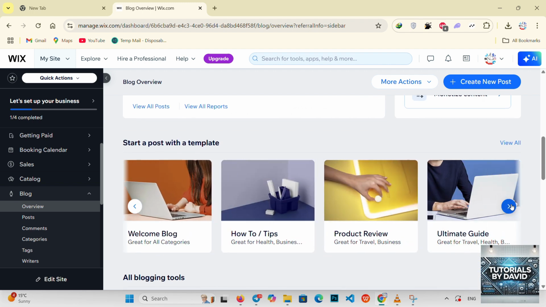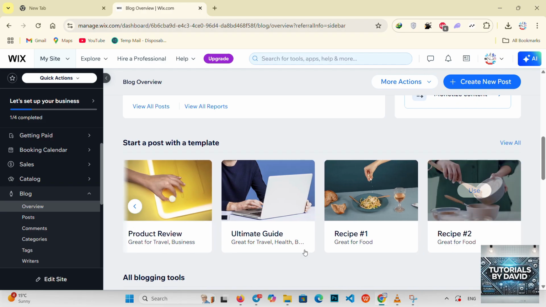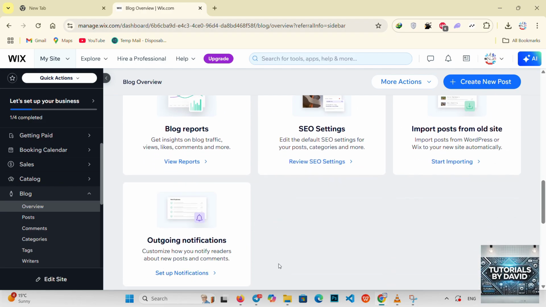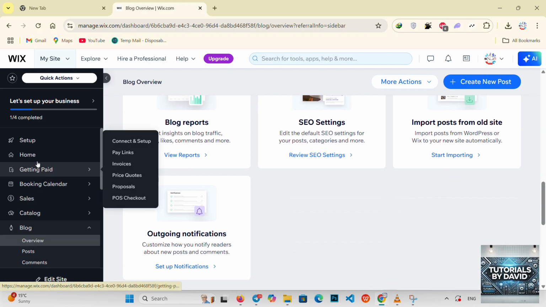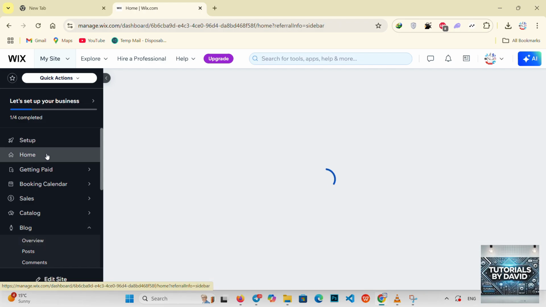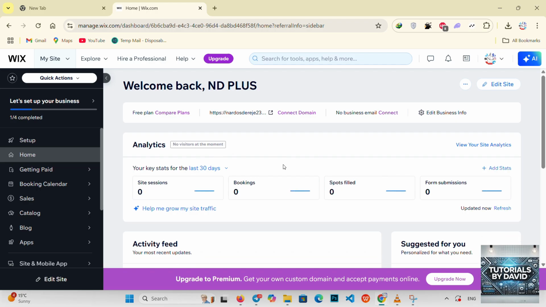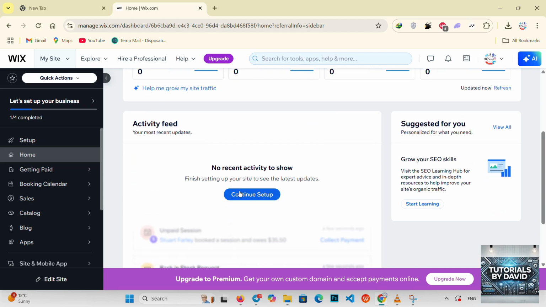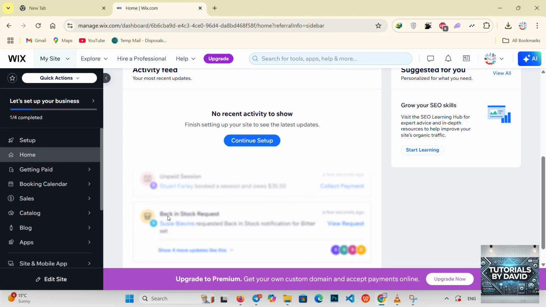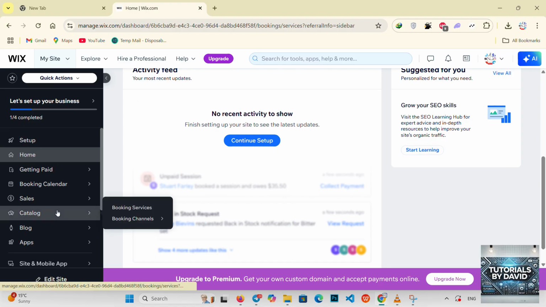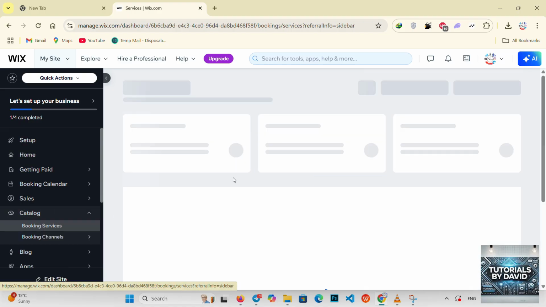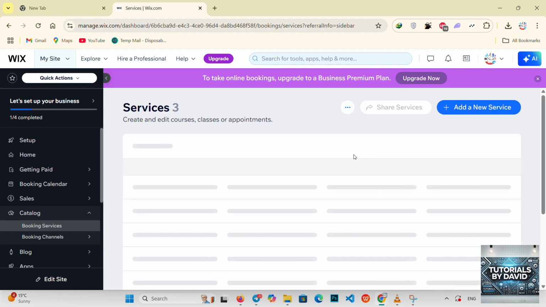Next, use hover interactions to control how and when this box appears. Click on the parent menu item, go to Interactions and set it to show on hover. Then hide the box initially and only show it when the user hovers over the menu item. Style your mega menu by adding images, dividing lines, icons, and colors that match your site's branding. Wix lets you customize this pretty deeply, so get creative.